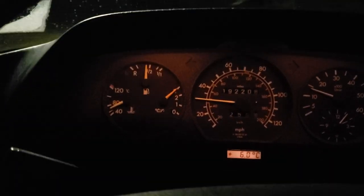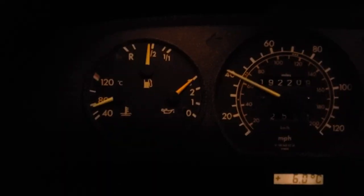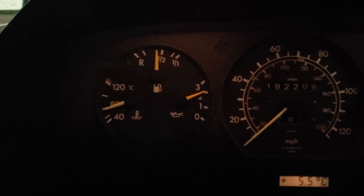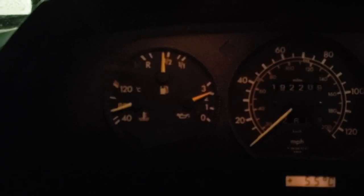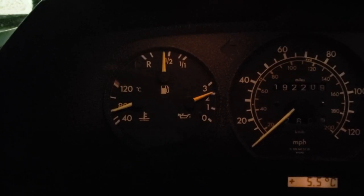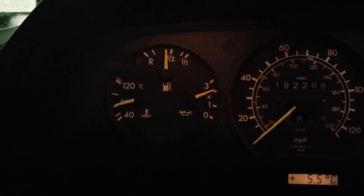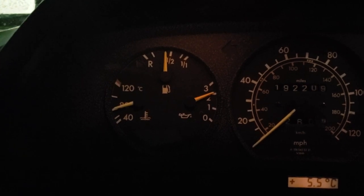Personally, I don't think the engine gets that hot. I think it was an erroneous signal. But hey, we're going to see how it goes. A couple of minutes later, it looks like our temperature is coming up close to the 80 mark. Several people have commented on my videos about my temperature being a little too high on this car. I'm just trying to fix that. Everybody keeps saying 80 is the mark, it should be running at 80. So that's my goal here. Let's see how it goes.